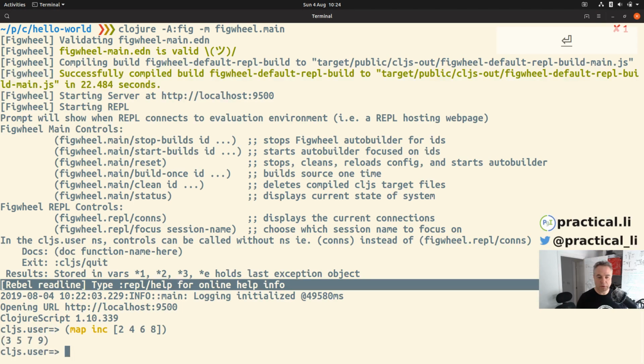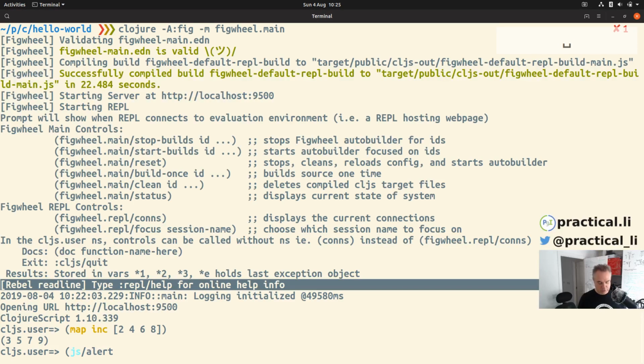And then we can just execute it, and it gives us the answers right there in the REPL. And we can also do some interactive stuff with the browser. So we do JS alert. So JS as a prefix is kind of the JavaScript interoperability. So we can actually call functions from JavaScript by putting JS in front of it. So in this case, it's going to call the alert function from JavaScript itself.